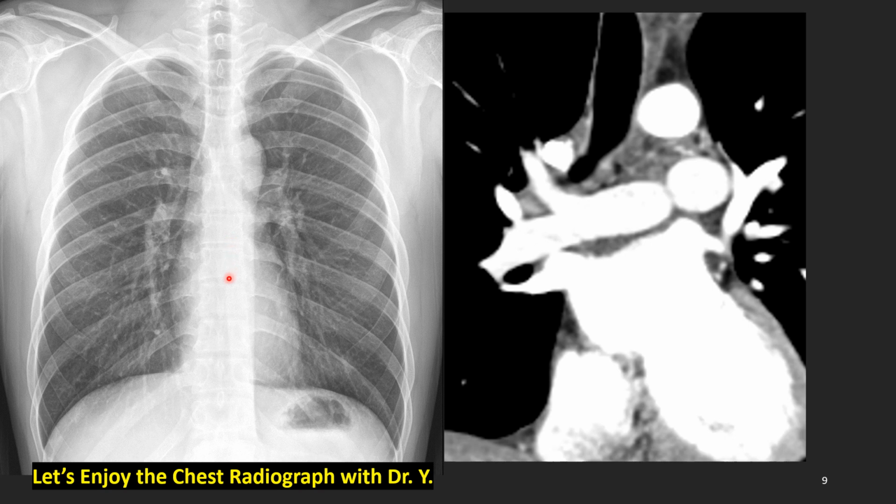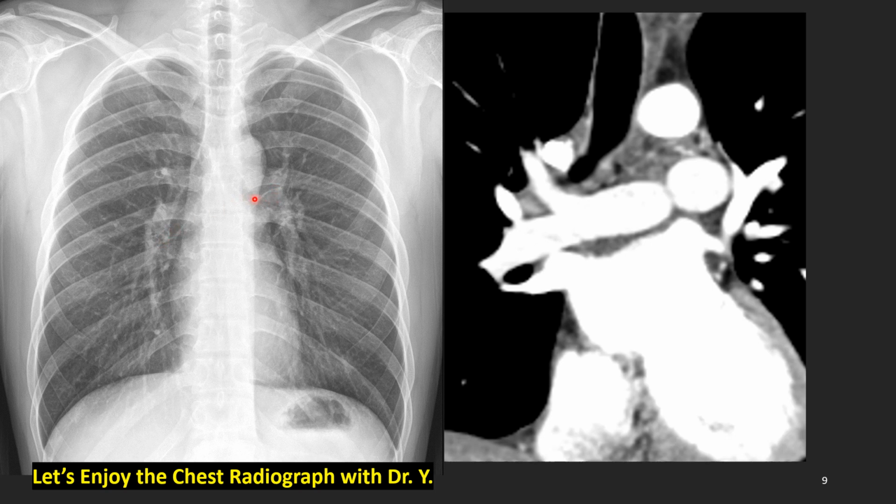We all remember this healthy young man's frontal chest radiograph all through the sessions from the first session, right? Yes, this is normal coronal contrast-enhanced chest CT. Let's match these two films. We know this name, this name, this name, and this name. Can we match here, here, and here?